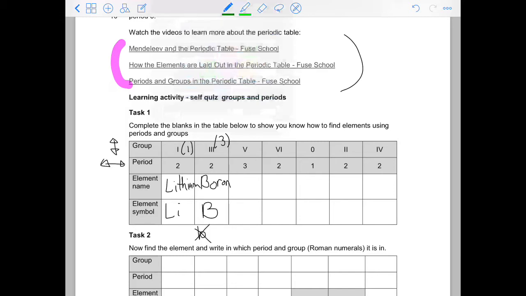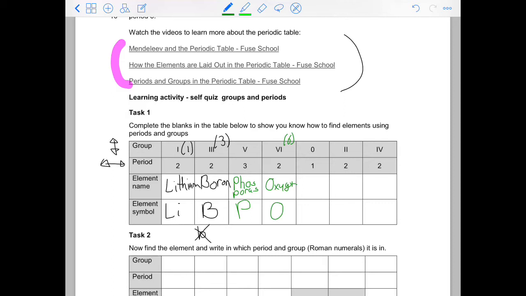So hopefully you've paused the video, you've gone through it. So I have a separate periodic table here. So group 5 and period 3. So for this one, you should have phosphorus. And I'm going to split it up so it fits in the box, which is element P. VI is group 6. So group 6, period 2, we have oxygen, which is a capital O.